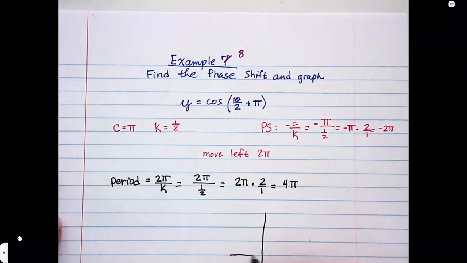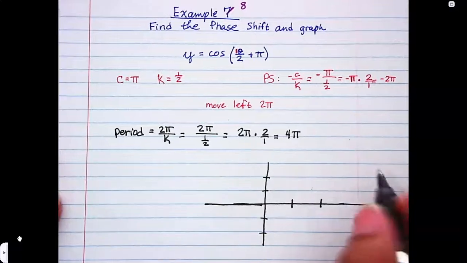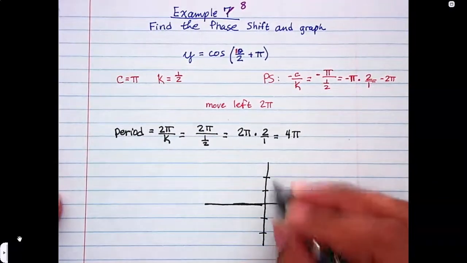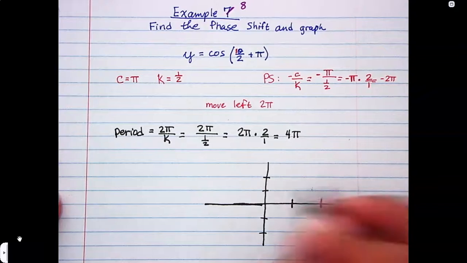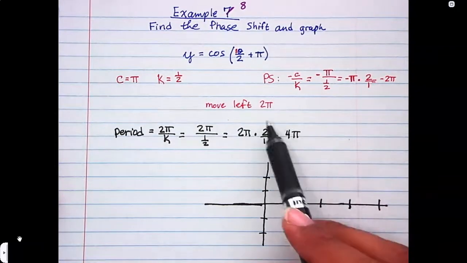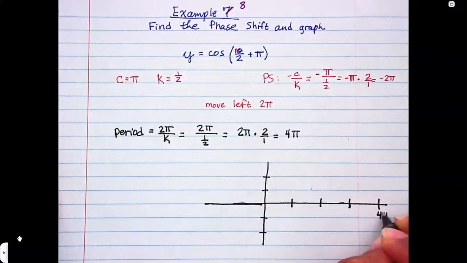There's no amplitude here or vertical shift, so we don't have to worry about going up or down or anything of that sort. So we can keep this as we have it. But we will need to move it to the left, so we need to have some space over here on the left side so we can actually go ahead and graph that out. So I just did about 3 in all both directions here, north and south, top and bottom. And then here we're going to have to move it to the left 2 pi. So once we figure out our tick marks, we can do all that.